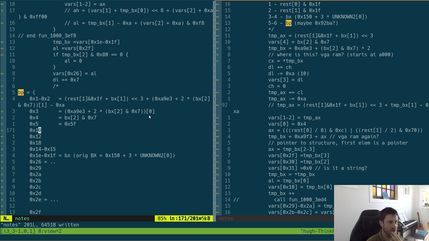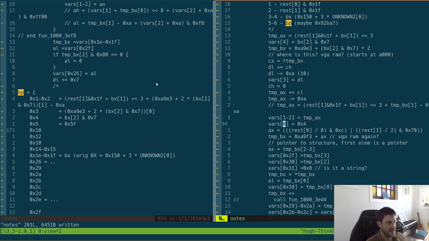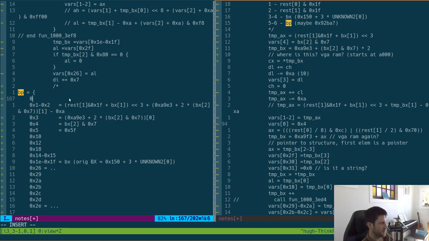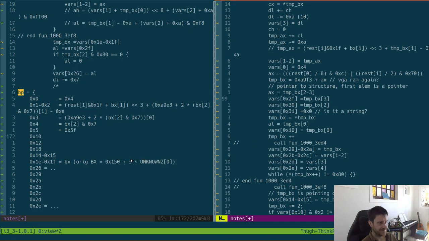All right, so where do we next set things? 0 is just set to 4. Right, 2F.